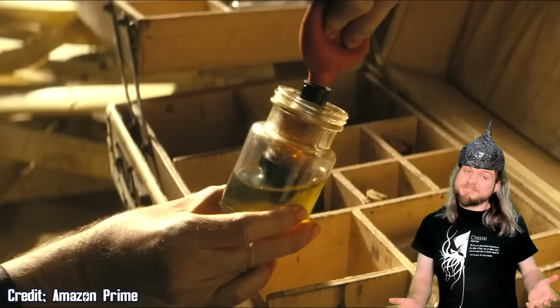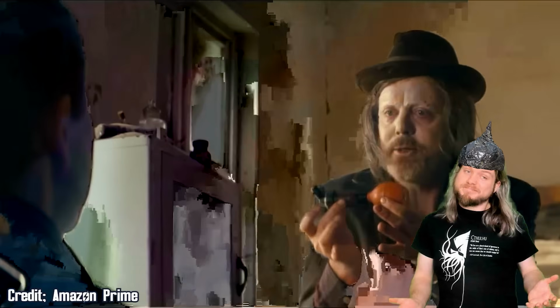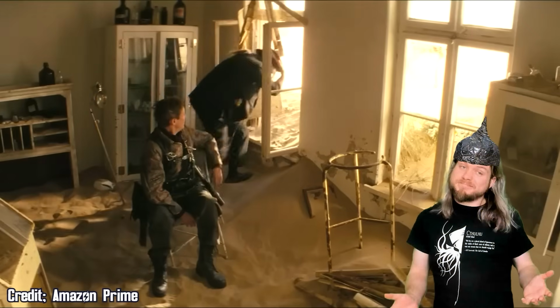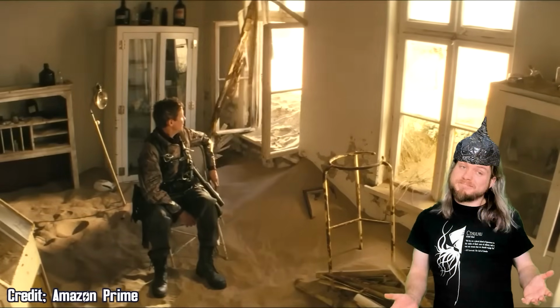The salesman mixes up a concoction that's yellow in colour and gives Thaddeus it in an inhaler. The effects are fairly instant, immediately healing his foot back to normal. But before leaving, the salesman also hints that Thaddeus no longer needs to worry about radiation.